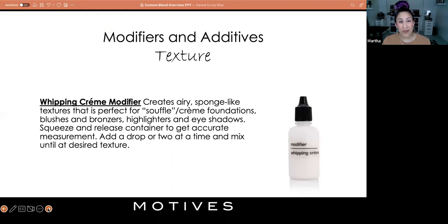There are people who like a foundation that is more like a mousse texture, right? It's going to be a little bit more stiff and we have to put it in a jar so we can put whipping cream in it to give it that texture. Some people like it to be very liquidy, like if you were to lift it up, it's going to look like a liquid. And then there are people who like it somewhere in between. I'm one of those in between people. If I squirt it on my hand, it's going to stay there, but over time it is going to start running down. But I like it to be thicker in texture, not in coverage, not in feeling, but just so that it's going to hold a little bit. So that whipping cream allows that to do it. So again, we can really customize it to your wants and needs.